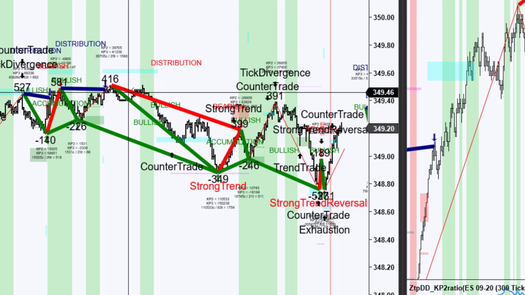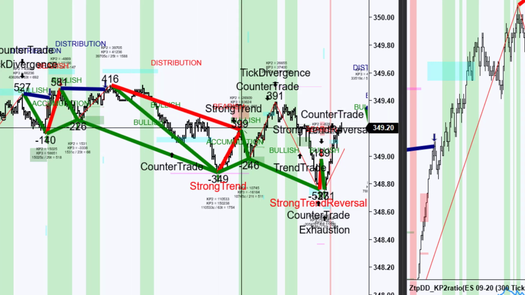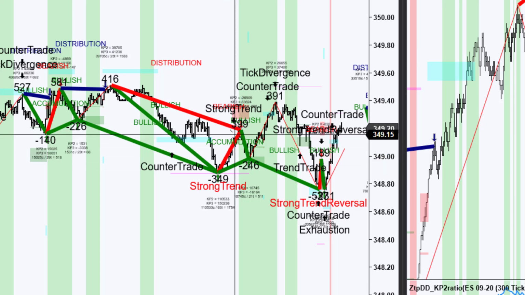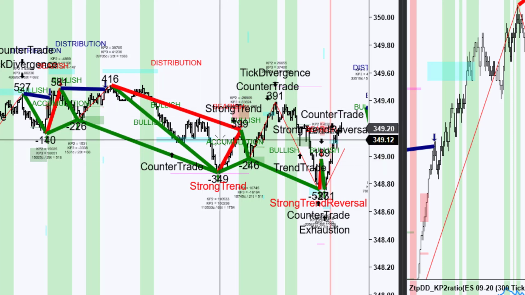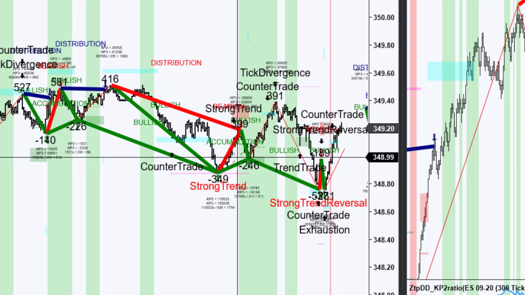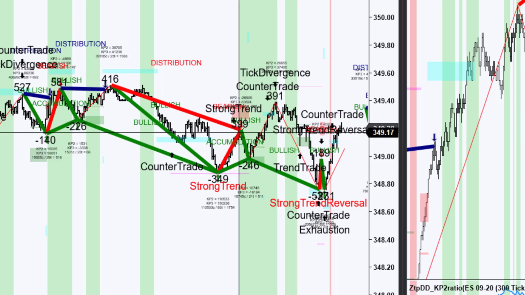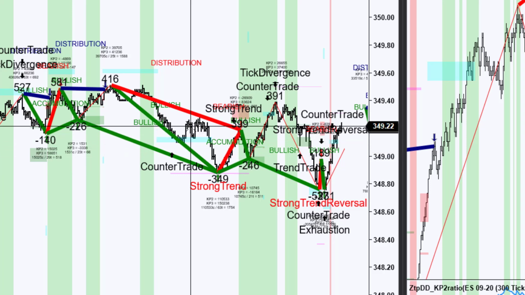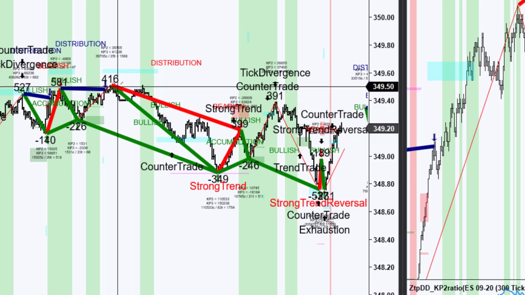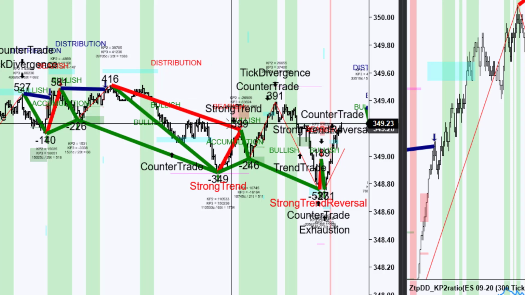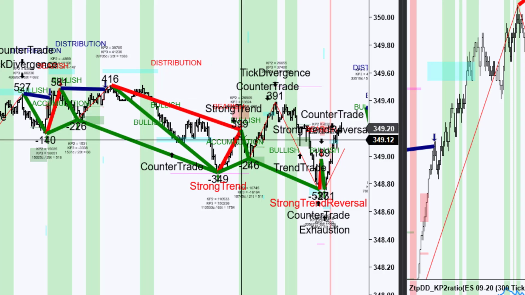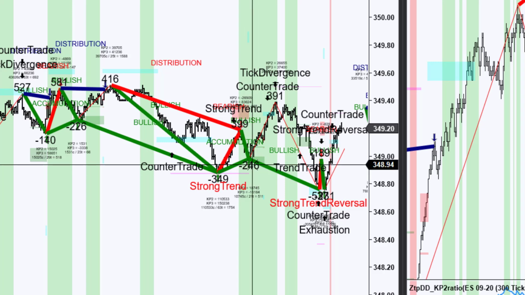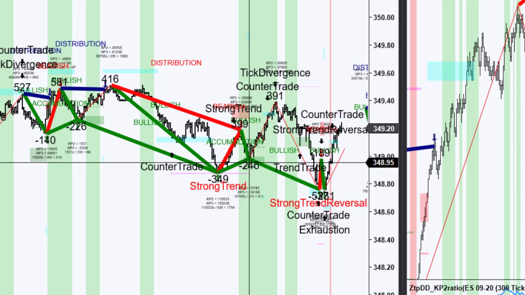And one of the things that I'm going to go over in the next video is on this signal here, for this short signal, what is important to me is that it's actually a combination signal where you have both SPY divergence here and you have distribution divergence here. And you actually get the same signal down here where it's green.